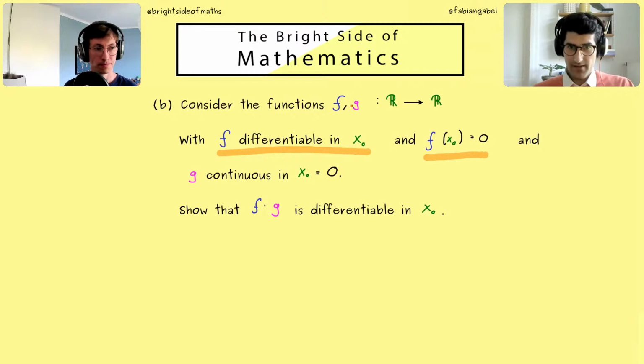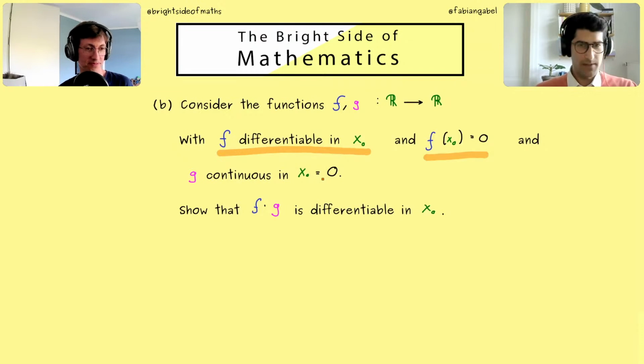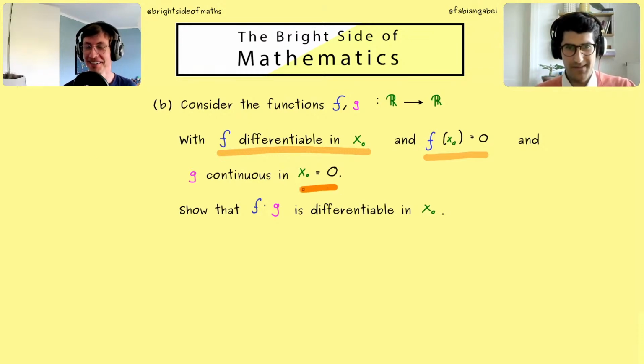And now the second function, g, that we are given is only continuous in x0. I don't think we need that x0 equals 0, but you chose it as that. Do you want to delete it there? I think I can delete it, so it does not matter. So it's more general in this case. It's even so. This we don't need. This 0 we really need. So I think it's better if we just leave it off.